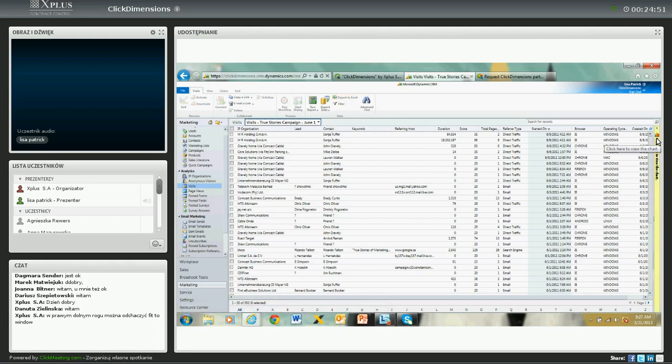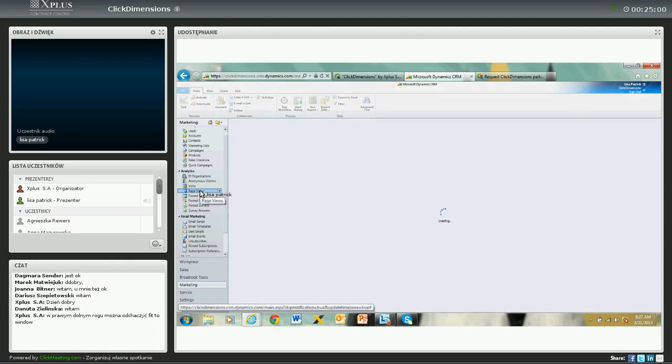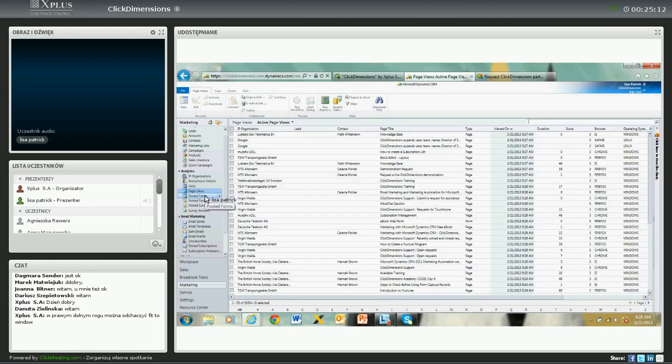I can also utilize a few of the charts that Microsoft CRM allows. I can track every page view, which pages of mine are the most interesting, and what areas people are currently trying to evaluate. I'm sorry, running a little slow here. My internet does run a little slow at times.